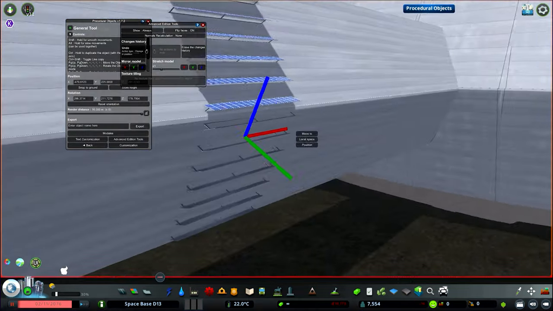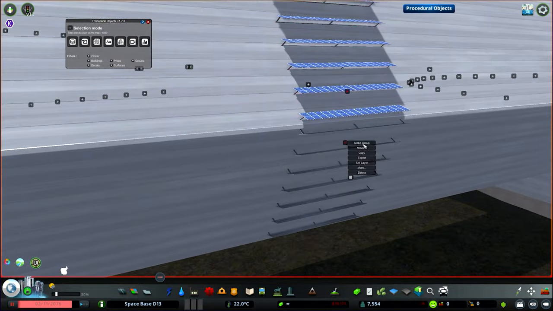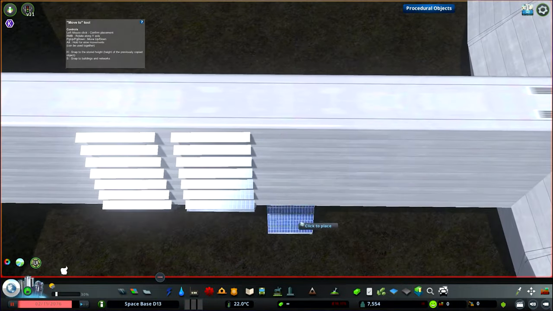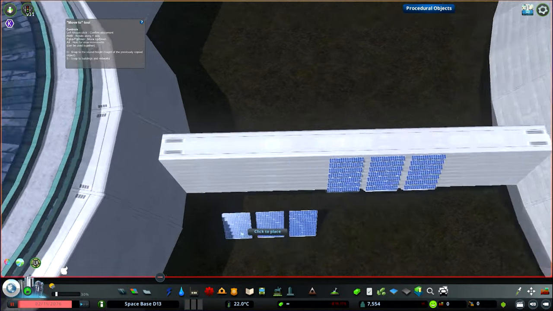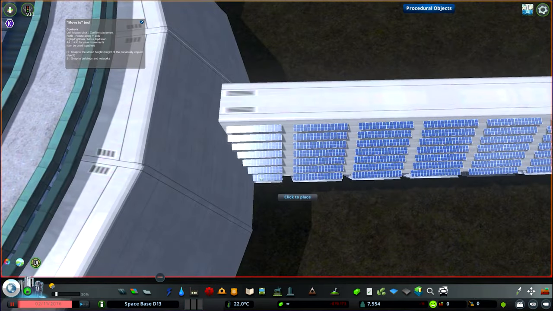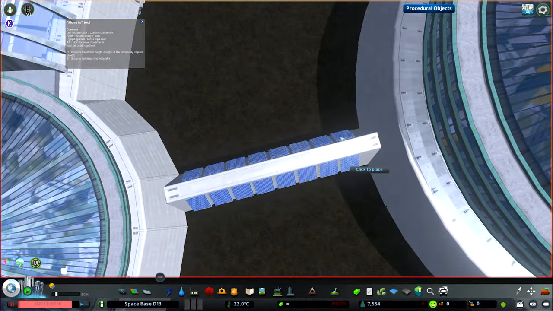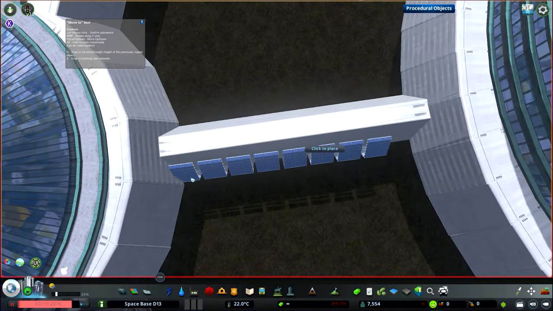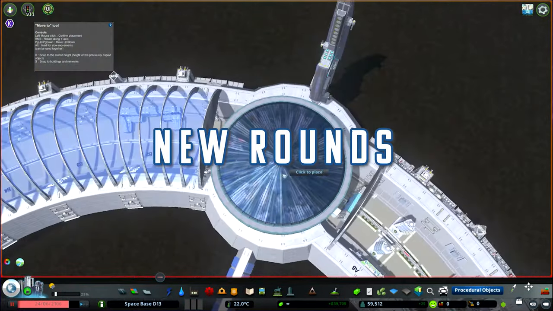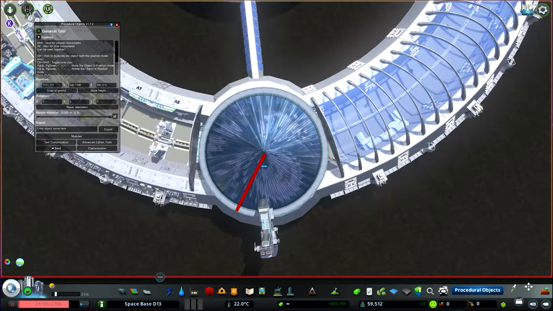They are non-functional. I mean, they don't create electricity or anything, but I'm using a couple of mods that make it so you don't have to connect your electricity everywhere. Once you've got some electricity in the tent, it's just everywhere. I am also using one with water that doesn't require me to put in any water pipes. All you have to do is put in the facilities and one little piece of pipe, and the whole thing gets connected. So here I replaced those flat rounds that I had in here with slightly taller ones.